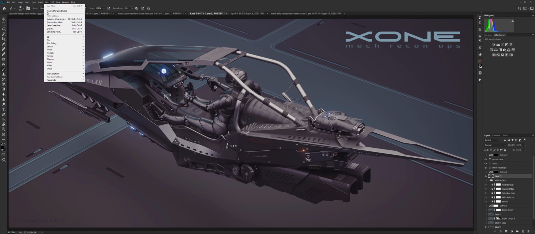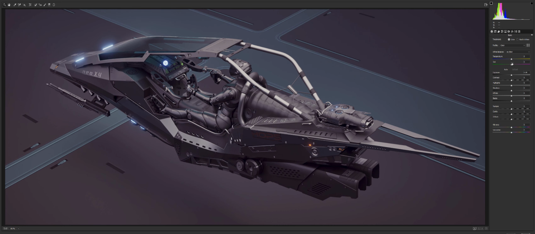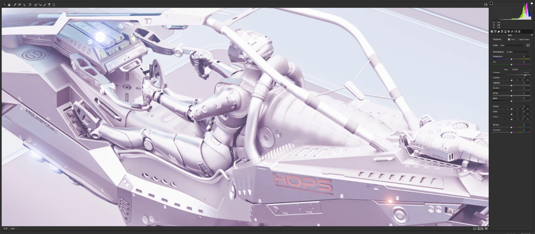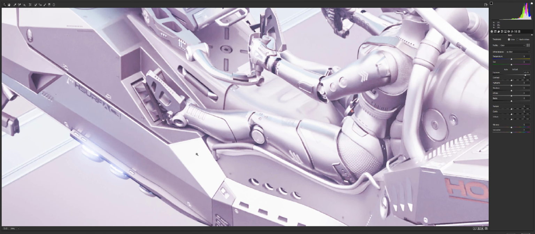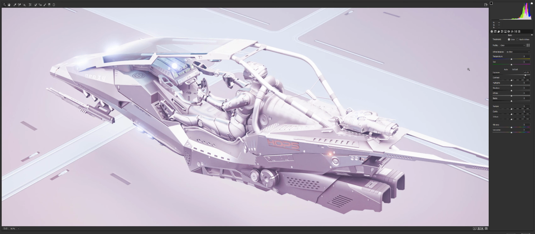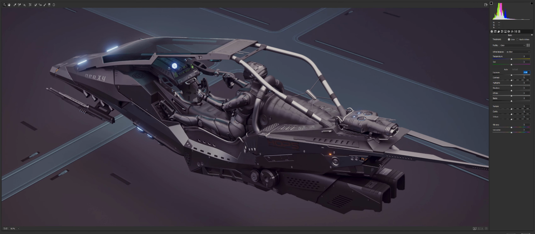So for example, if I went back here and pushed this image in, let me grab Camera Raw really quick. If I went here and pushed this too far, all the areas here with pure white have no texture information. It's just washed out. And the same thing goes the other way. There's no info in here, it's just pure black. So if you push your image too far, you will lose all that info.